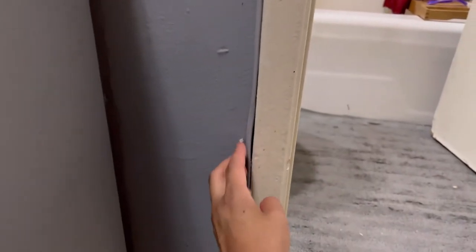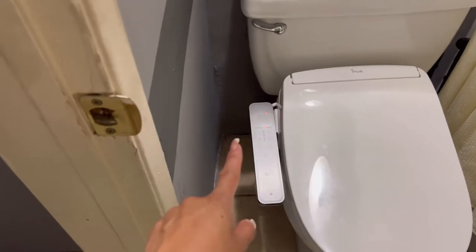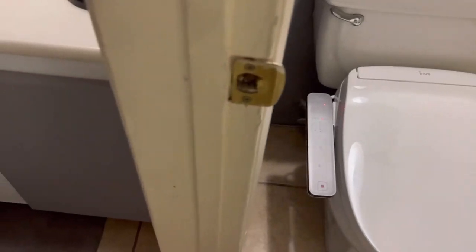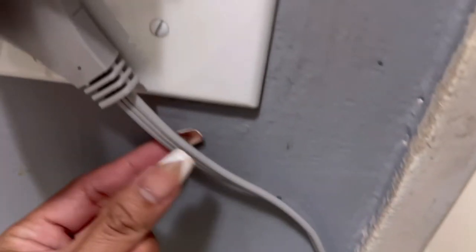I love that it comes in gray, so it was easy to let it go against this molding — it's a little more discreet than the other cord. I let it line around my gray walls so it kind of camouflages a bit to give a more seamless look than my other cord.